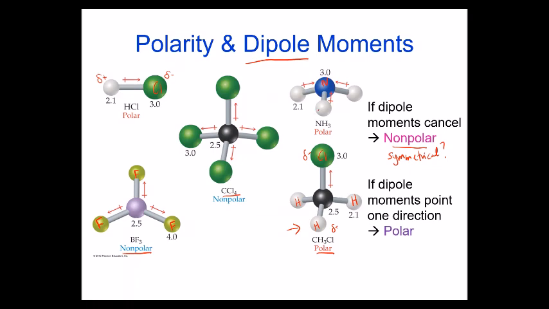And you could go back to the whole concept of the symmetry on something like ammonia. There is a lone pair up here on this part of the molecule. Remember, the lone pairs throw off the symmetry, so they create a particular directional way that the electron density is going, and therefore it would be polar. So that's where we get, in one direction, the polar molecules. By drawing it, we should be able to tell the polarity as well, based off of where the dipole moments are going to go.